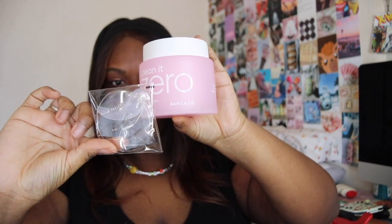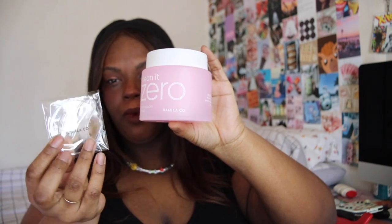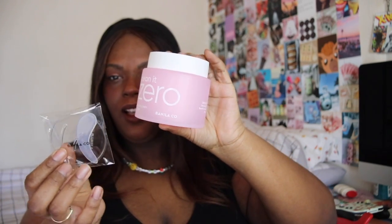Next up, something else I also usually feature in my Ulta haul is the Vanilla Co Cleansing Balm. I got a big one this time — right now I have the travel size, and here's the full size. It comes with a little cap and a scooper. It's my favorite cleansing balm; I use it every day to remove my makeup and or my sunscreen. It's $26 but it does last you a long time.